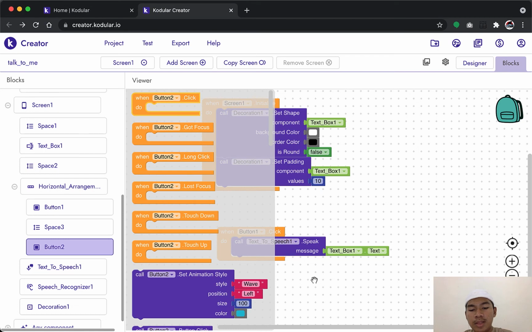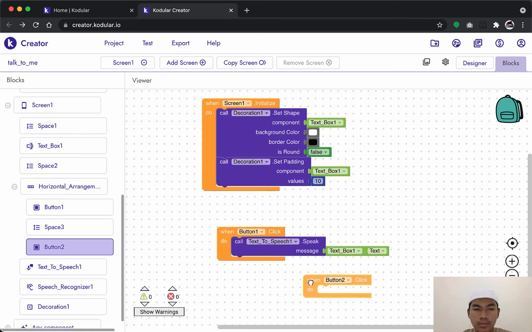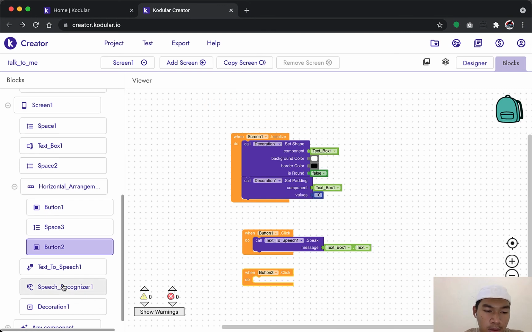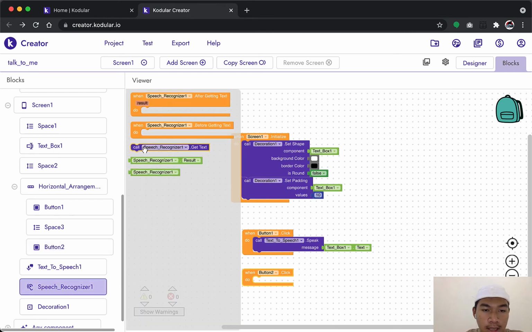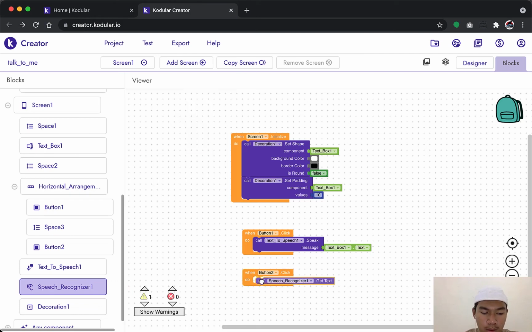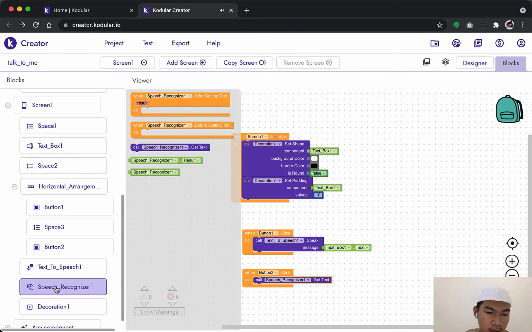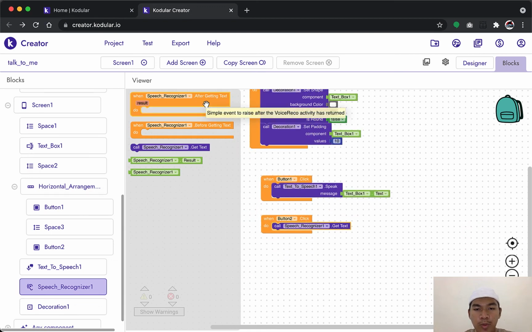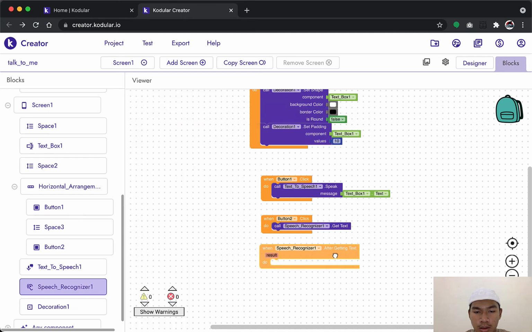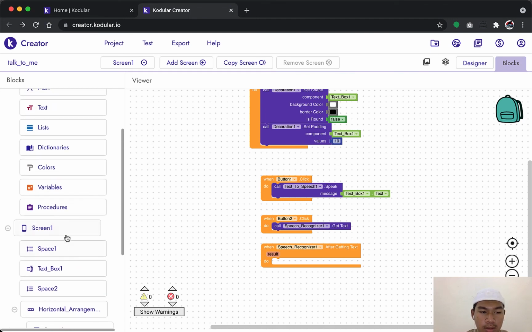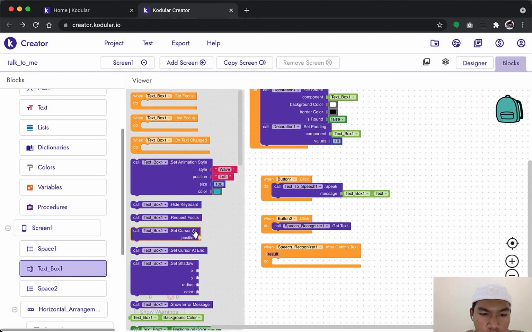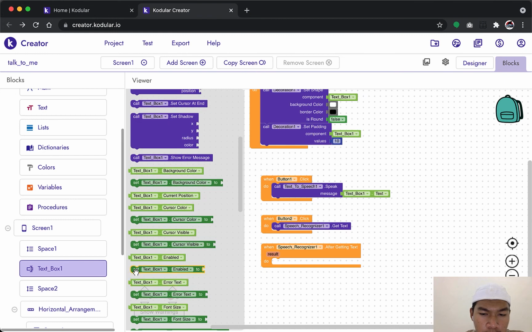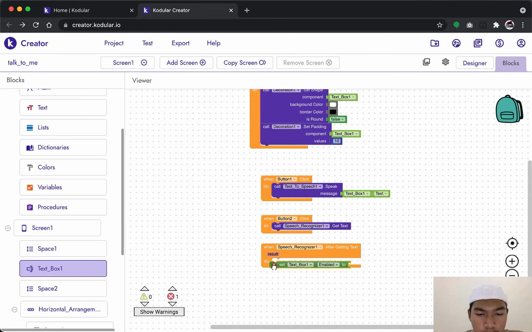After that, let's use the second button. When Button2.Click, place it here, and then go to the speech recognizer and get text here. Then go to the speech recognizer, let's take the top one, and then go to the text box and pick the dark one.